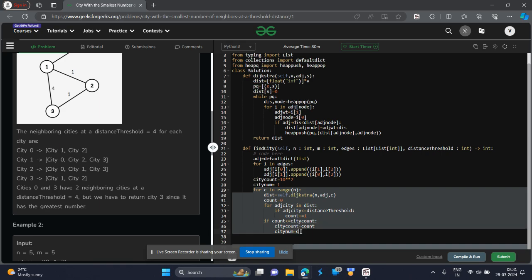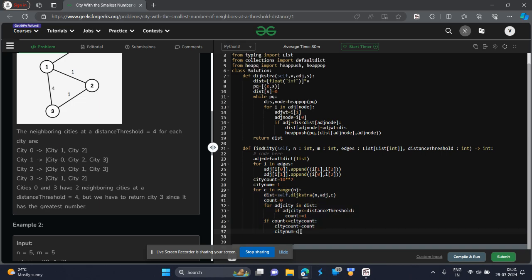So in a loop, we'll traverse through all the cities, all the nodes. We'll calculate the number of cities which you can reach from that particular city, and at the end, the city with the minimum number of adjacent cities will be our answer. And as you can see, in example one, we had two probable answers, 0 and 3. But since 3 has a greater face value, we return 3.